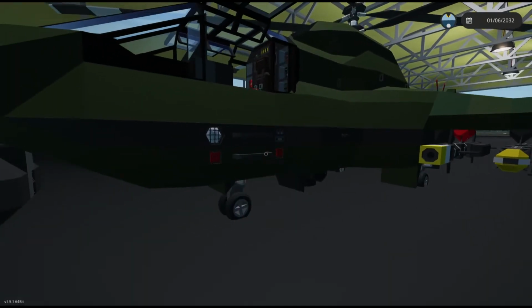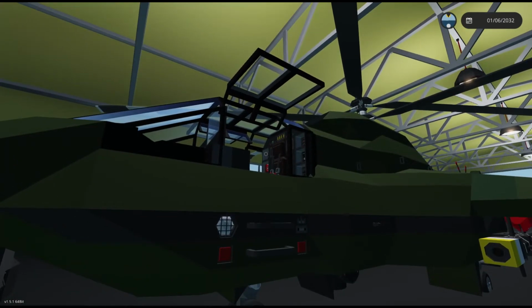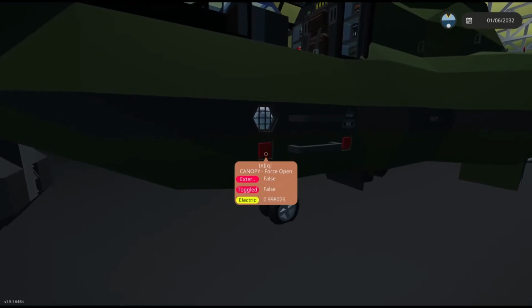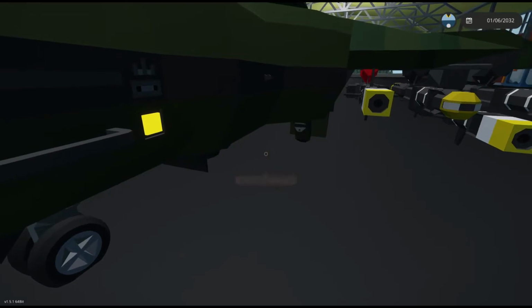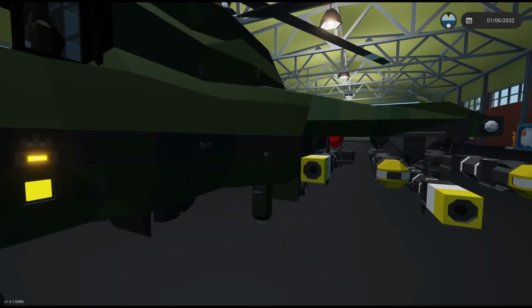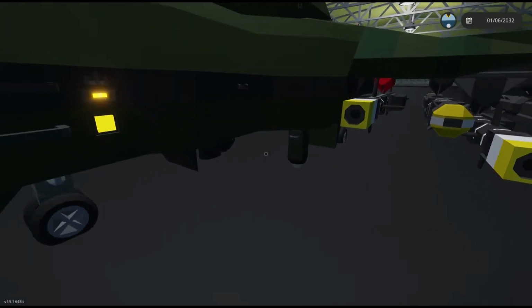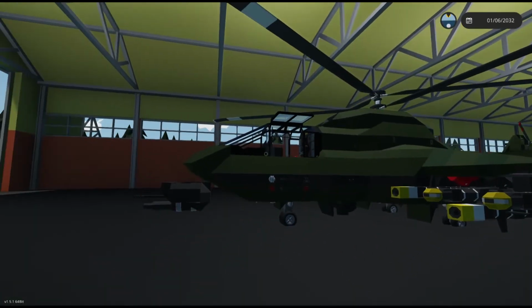So from the outside controls, the canopy doors open automatically if there's no one in the pilot seat. If there is someone in the pilot seat and you want to open the doors, there is a force button. You can engage this button here. This other button here is a ground anchor system. Ground anchor deploys two maglocks that rotate down, attach to the deck. This is useful if you're on a pitching ship and you want to attach it so it doesn't move around. Take off the ground anchors and let's get started.